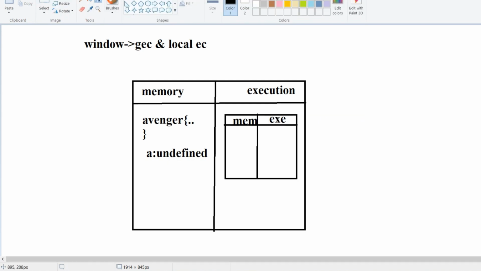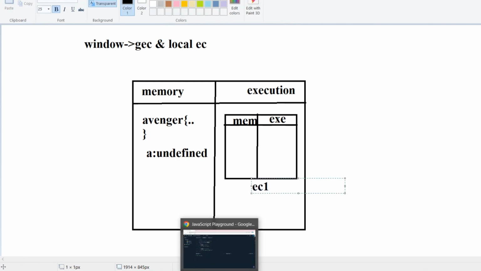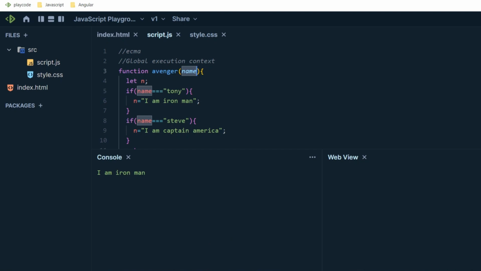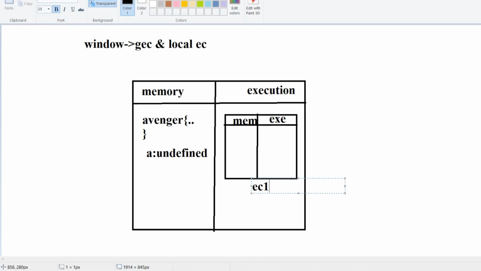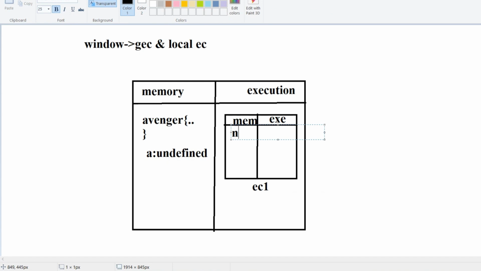Let's call this EC1, execution context 1. If there are any variables in this function, they will be stored in memory. Since we have a reference, it calls this function. In the memory phase, we have an n variable which is undefined.